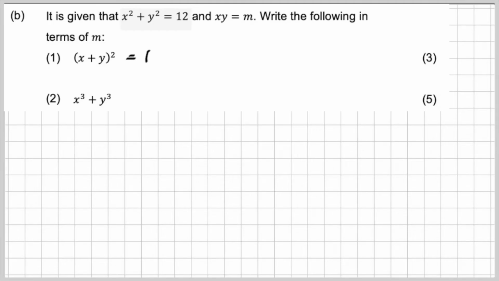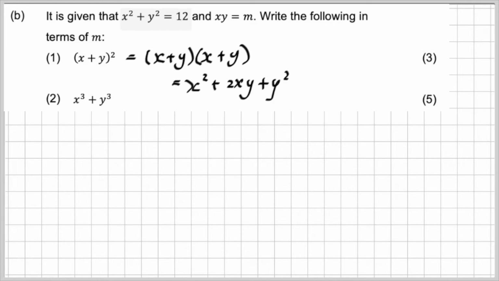But remember that means X plus Y times by X plus Y, the number times by itself, which then, if I multiply that out, gives me X squared plus 2XY plus Y squared. Okay? Remember, you are foiling or you are distributing, however you want to say it, you are multiplying those brackets out and adding the like terms.